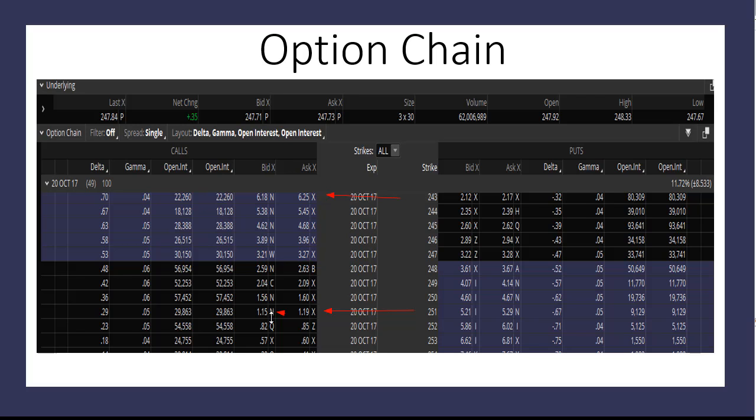Okay, now think about this for a second. Does anyone have a problem with buying a stock at 243 and selling it at 251? Does that sound like a good position? Isn't that what we try to do all the time? Buy low and sell high. But in using this option here, we have hedged our position. We have reduced our risk in the trade. Okay.